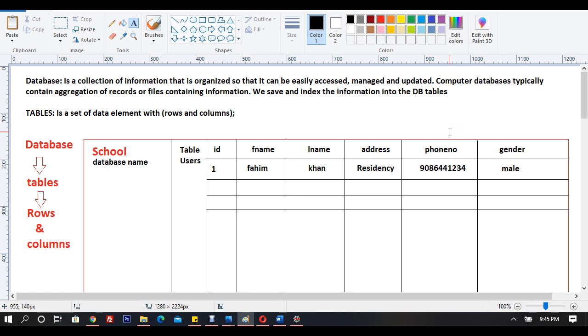And what is the role of a table in a database? As I said, a table is a structure that organizes information into rows and columns. I repeat, a structure that organizes information into rows and columns. It can be used to both store and display data in a structured format. And databases store data in a table so that the information can be quickly accessed. Why do we store them in database tables? So that we can quickly access the database, right?